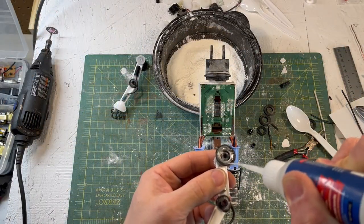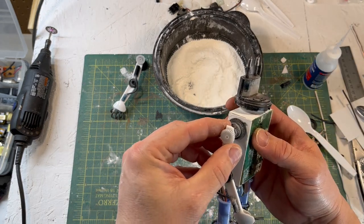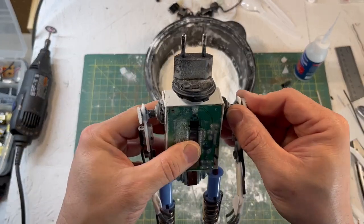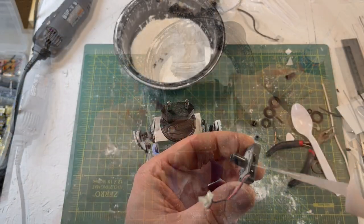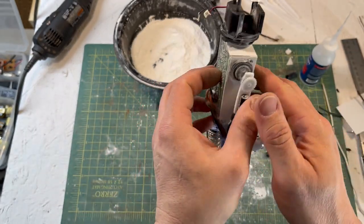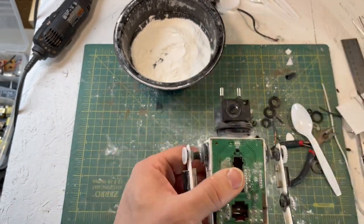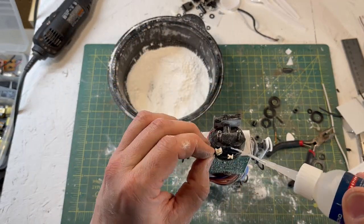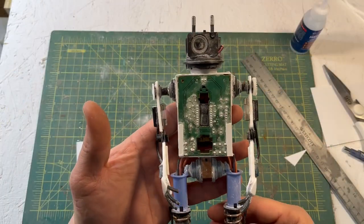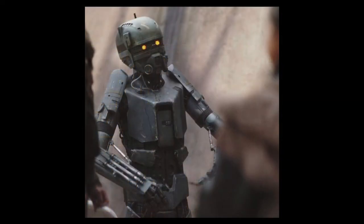Then it was time to attach the arms to the torso. I added some super glue, having scuffed up the upper sides of the torso for extra adhesion, lined the arms up, and made sure both sides were symmetrical to one another, angling the arms so they'd have the bend I was looking for. Now it's time to turn our attention to the robot's head. I attached the speaker piece with the wires coming off of it — I thought that looked really cool. I added more super glue to make sure it stays in place, and wrapped the wires around to the back of the head. I really wanted to add some detail to the droid's chest, so I found a reference photo of a Star Wars droid and decided to recreate that chest detail using sheet styrene.